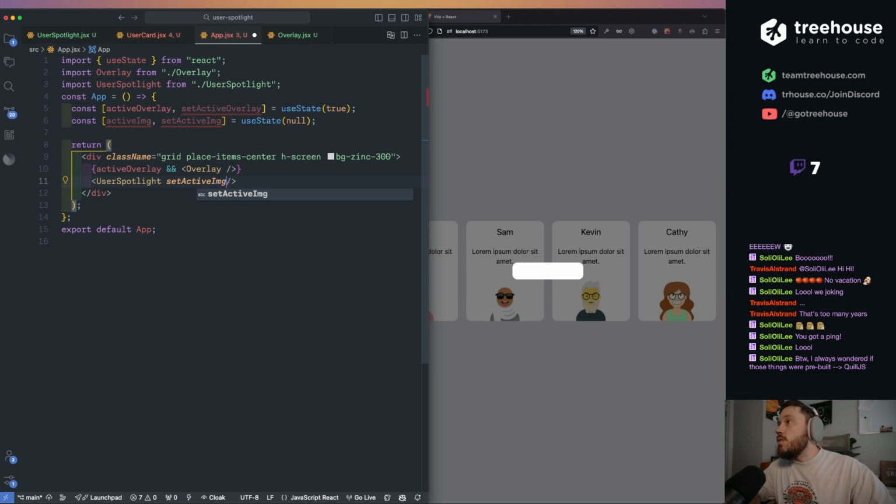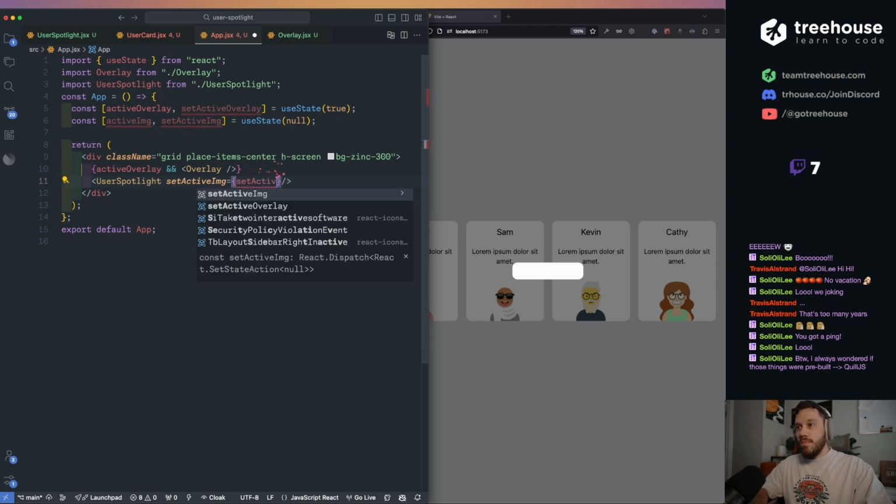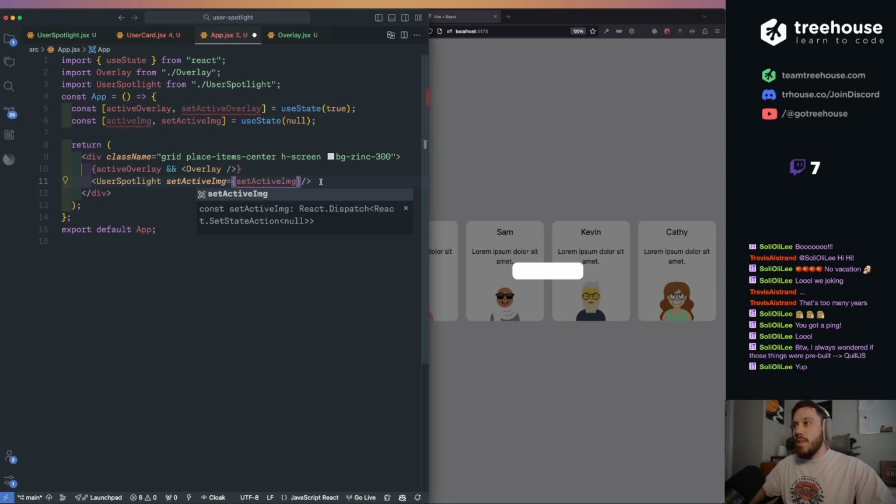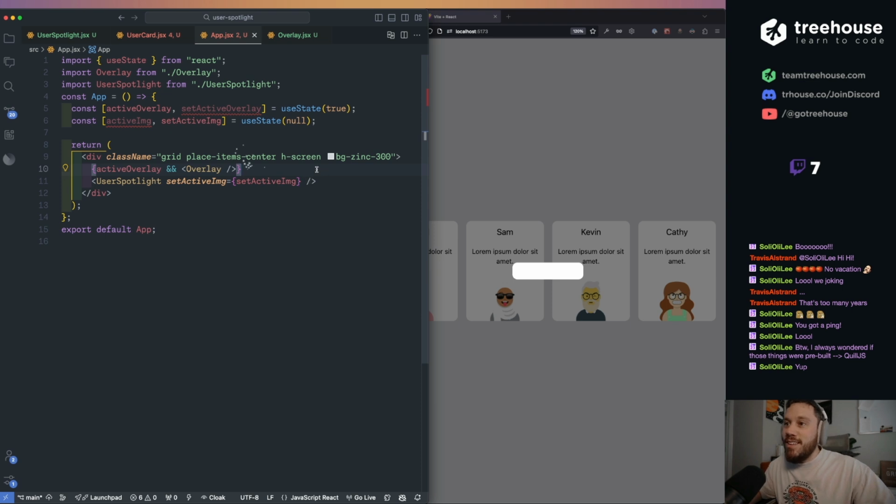By the way, I've always wondered if those things were pre-built. Oh, the Quill.js, the video I posted yesterday. Yeah, it's pretty cool. I didn't know much about that kind of stuff either. I actually really enjoyed building that. It was a lot of fun. What's really cool is you can set up a really cool look for an article, and then you can get all the HTML it took to build it and throw it into a website if you want. It's kind of cool.